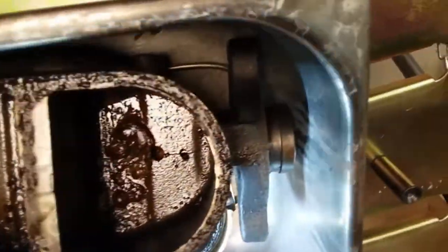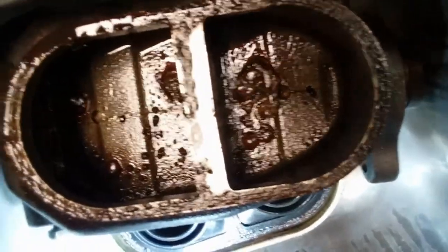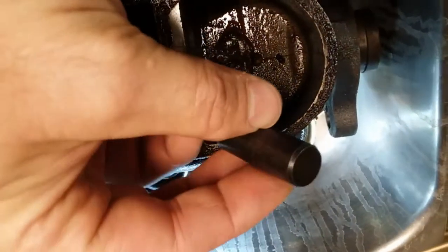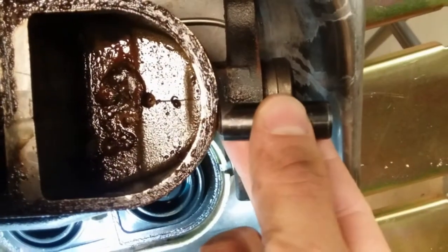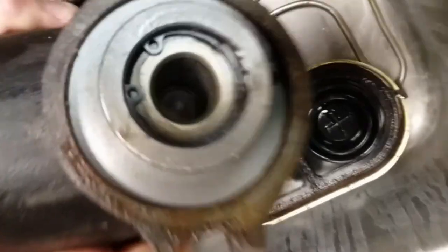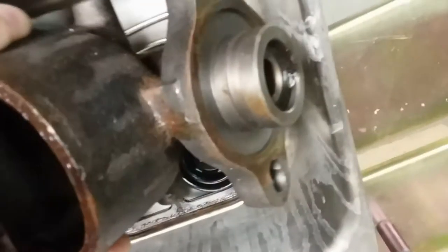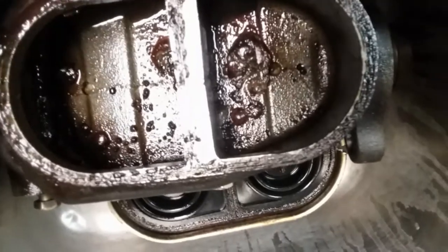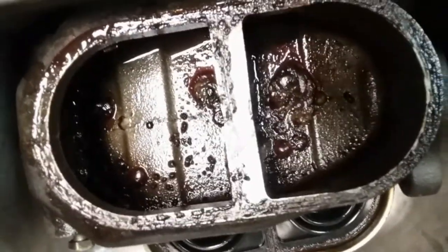The way the system works — we have a power booster on this because we have power brakes. If you didn't have power brakes you'd just have the master cylinder. The master cylinder on the power system connects right up to the power booster. When you push down on the pedal it pushes on the back end on a lever, the lever goes into this little pin — there's a little indentation right here. This pin goes into the side of the master cylinder. Way down in there is the end of the rod with those rubber O-rings around it. It slides back and forth, and that's what puts the pressure on the fluid to get it flowing out into the lines — just enough pressure to push on the calipers, front and back, for the discs that stop the brakes.